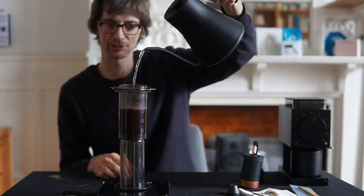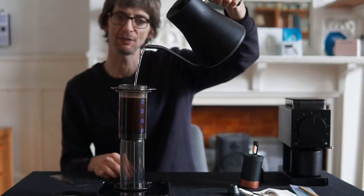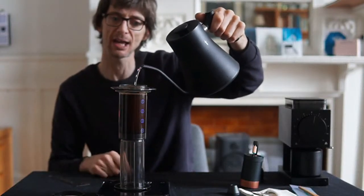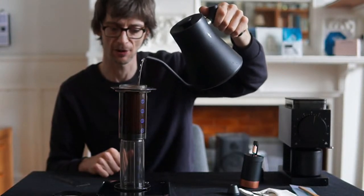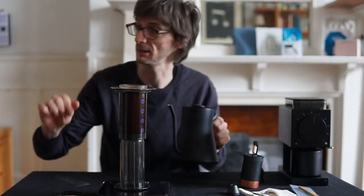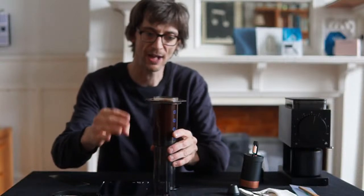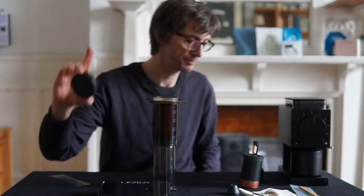Pouring to 240ml, nearly at the top. If I was doing the full camping test I'd have an AeroPress Go — half the size — and you wouldn't need scales when camping. You basically fill it to the top. That's 240ml; I'm about a few mils from the top, so you can see I wouldn't really need the scales. That's what people love about the AeroPress.